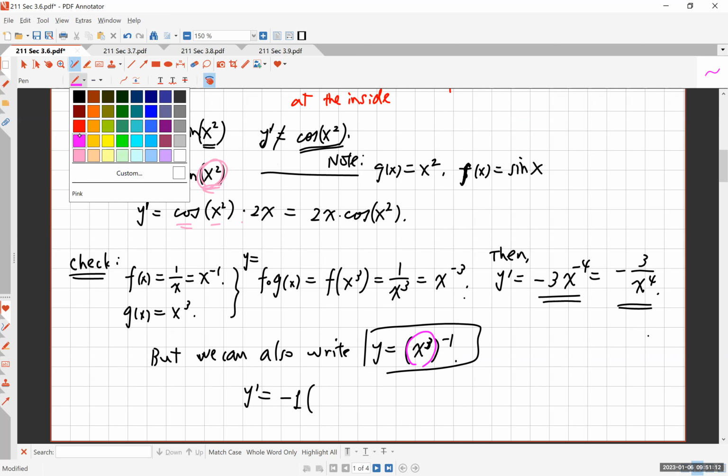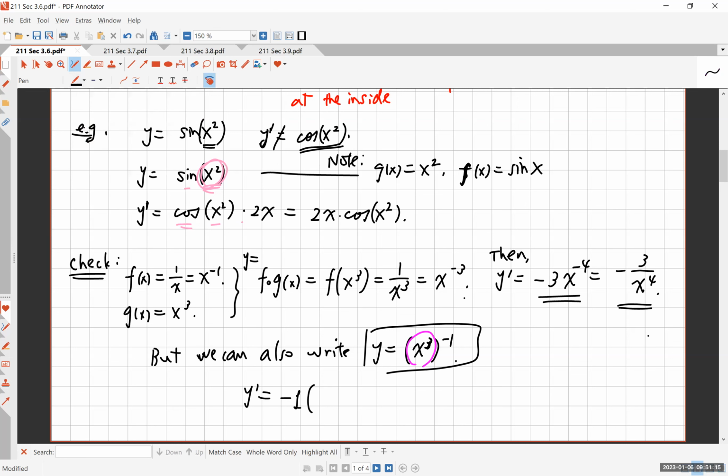Think of that as a cloud. So the derivative is going to be -1 times the blob to the -2nd power, times the derivative of the inside blob, okay? Now, what is the blob? That's x cubed. And if you simplify this, this is simply what? Negative x to the negative sixth power times 3 x squared, so this will be negative 3 x squared over x to the sixth power. And that's negative 3 times x to the negative fourth power, which is, of course, exactly the same, right?